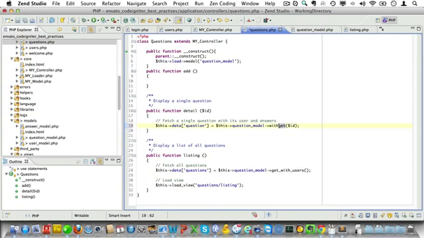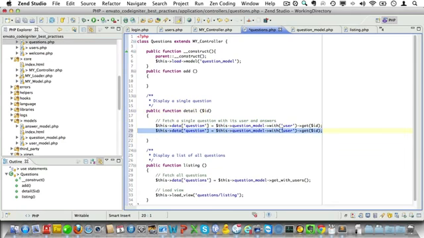And now what we want to do is get the user as well. So we'll do with user. Now that should give us the question with the user based on the ID that is passed through the URI. And then we'll just copy this line and say this data answers equals this answer model with user, and then we should use get all.